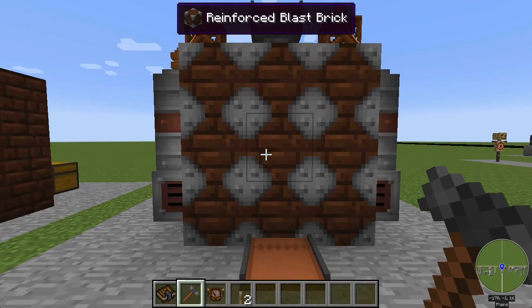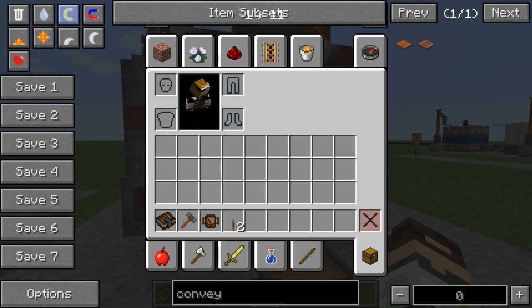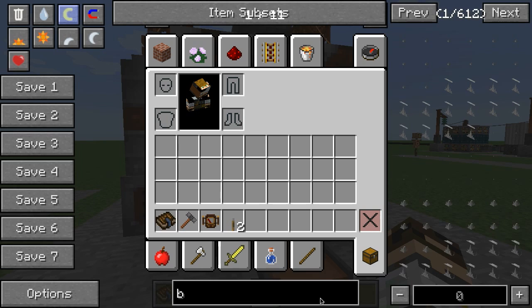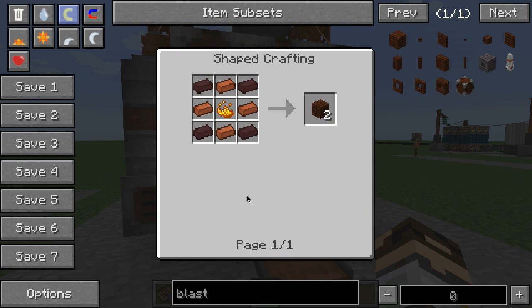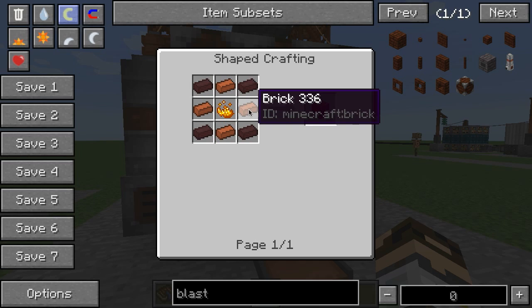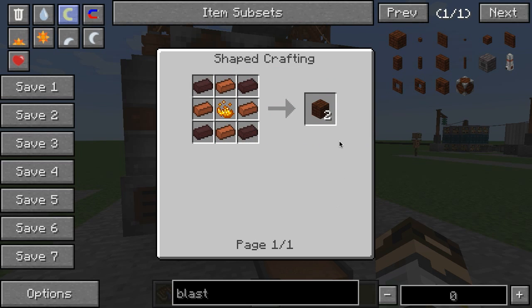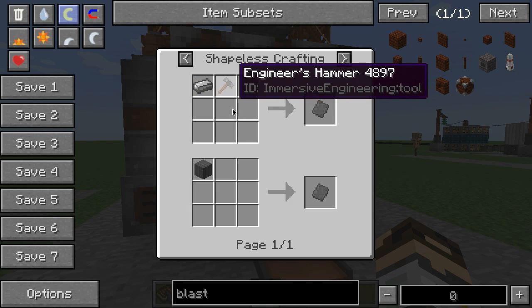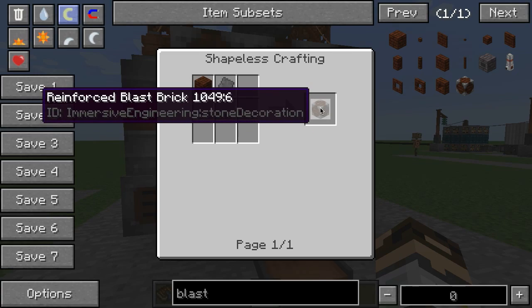If you take your blast bricks and you craft them together with some steel, so let's take a look at blast bricks just to get an idea of what we're dealing with here. Yep, there's that guy. And the recipe for this is some blaze powder with brick and nether brick. So obviously you're making a trip to the nether to be able to form these things. That gets you 2 blast bricks. If you then take those and craft them together with a steel plate, which is made by taking a steel ingot and whacking it with a hammer, you wind up with this reinforced blast brick.